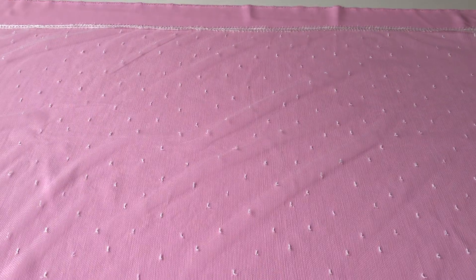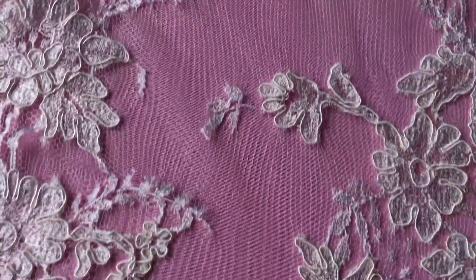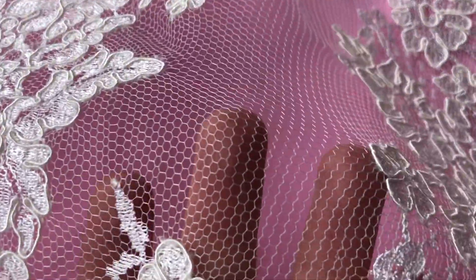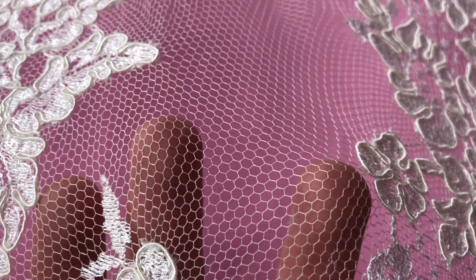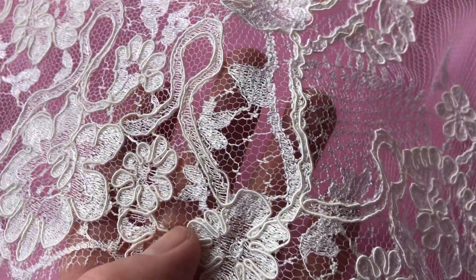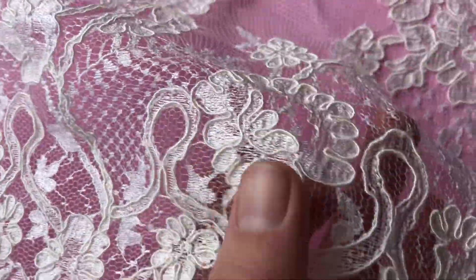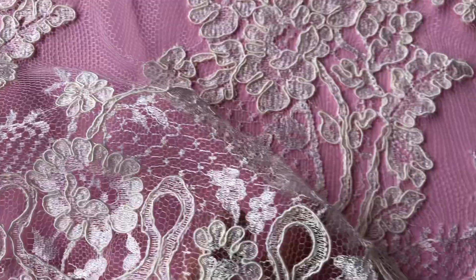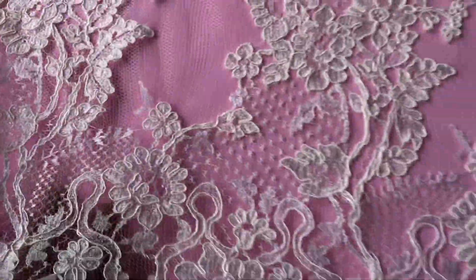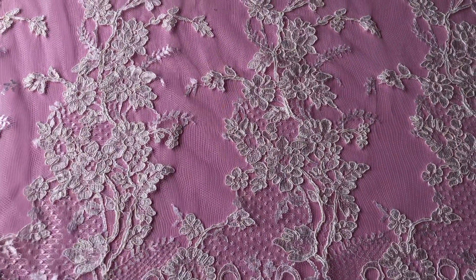I'll walk around there shortly just to demonstrate, but it's a straight edge. It's got this beautifully woven, very sheer, very fine border base. The Chantilly detail has been corded quite beautifully with this lustrous round thread. It's got a variety of different weaves, all of which give it a rather magnificent appeal.